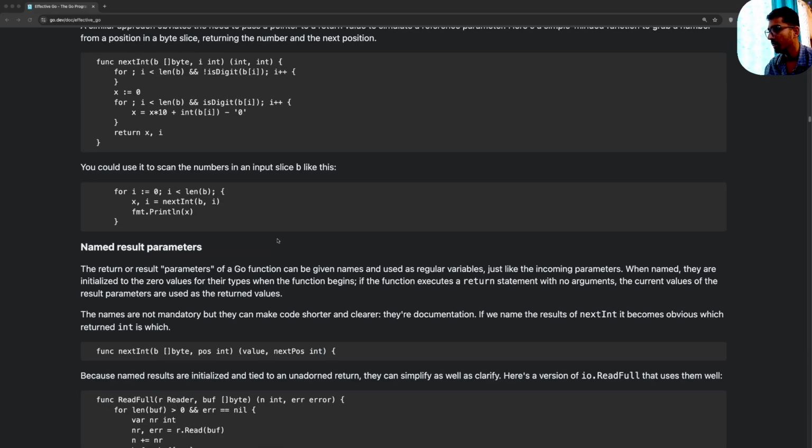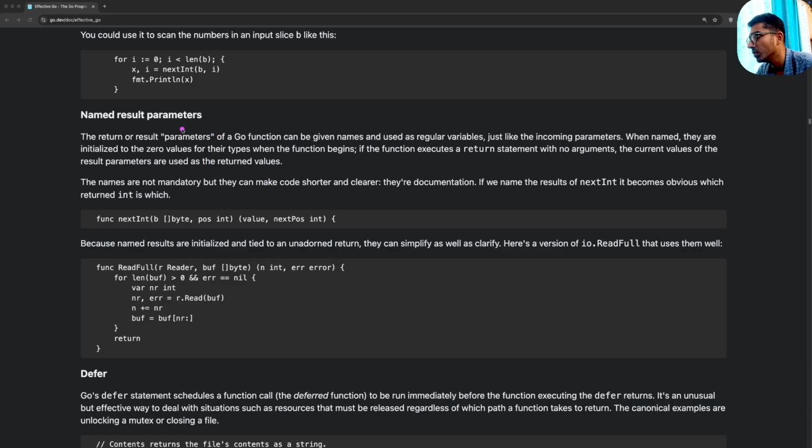And similarly, Go provides a construct for named result parameters, which basically means at the start of the function, you can write names for the return values. Usually we just write int and error, and we don't give names to the return values. But if you do it, then before anything executes in this function, n will be initialized with the zero value of integer, which is 0, and error will be initialized with the zero value of error, which is nil. And at the end of the function, when you just write return, you don't have to explicitly mention n and error.